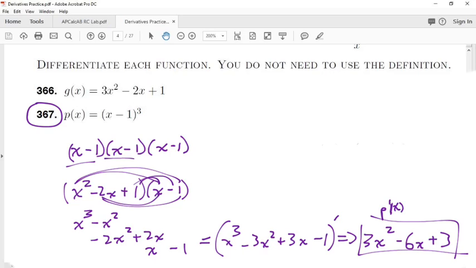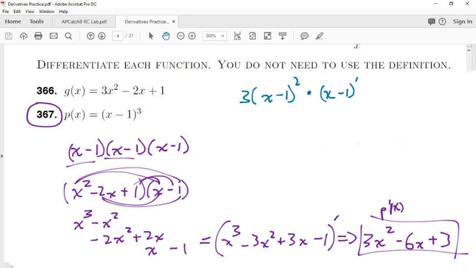If I take the derivative of that, I would drop the 3 out in front, and I would have x minus 1, and then I would take 1 away from the 3 to have a 2. So I only took the derivative of the power of 3. Then you're supposed to multiply this by the derivative of the inside, so I'm going to write that like this. That's the chain rule: you take the derivative of the outside function and then multiply it by the derivative of the inside function.